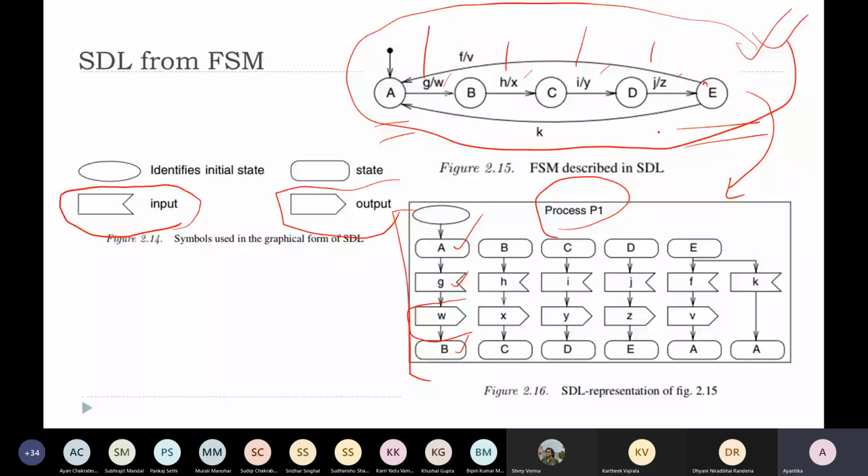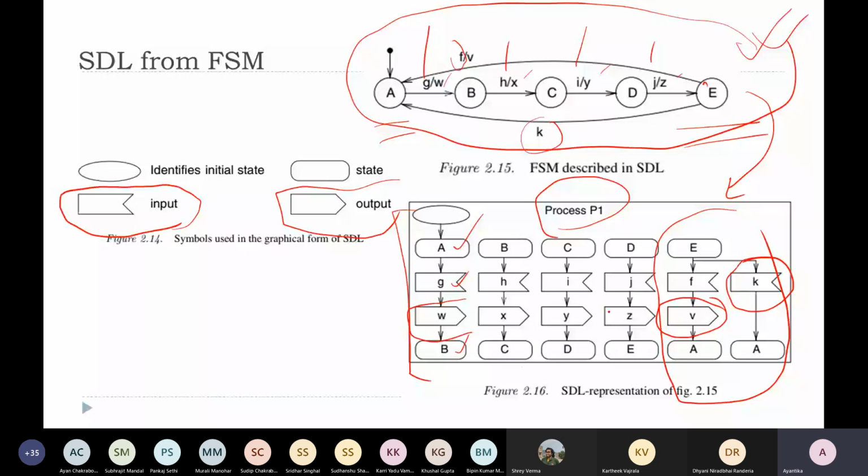And here in the last condition, from E to A, this transition is taking place either with the transition condition K getting satisfied or F getting satisfied. In both the cases, the transition is taking place from E to A. Only difference is that in case the transition condition K is satisfied, we are not setting any output variable, or we are not setting the value of our output B, output signal B, whatever it may be.